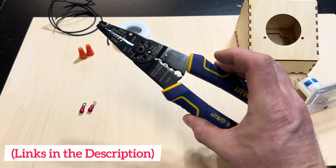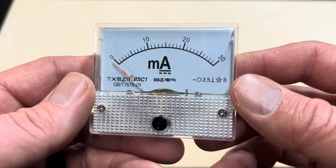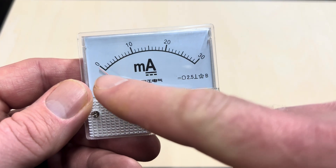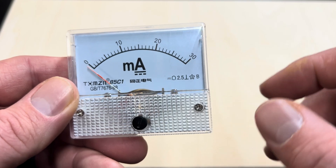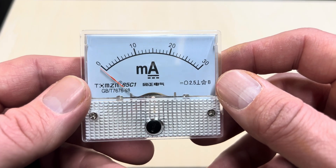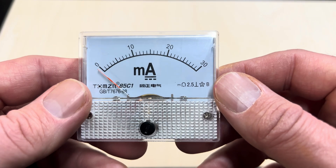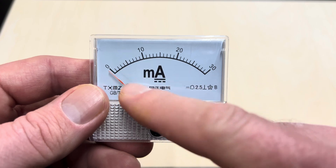You're going to need some wire strippers to strip the insulation off the wire. One thing I want to point out before we begin is that not all milliamp meters are built the same. This milliamp meter ranges from zero to 30 milliamps, which might be okay for glass tubes up to 80 watts, since most 80-watt tubes max out around 26 to 28 milliamps. But for anything over an 80-watt glass tube, you might need something with a higher threshold, so keep that in mind when purchasing one.